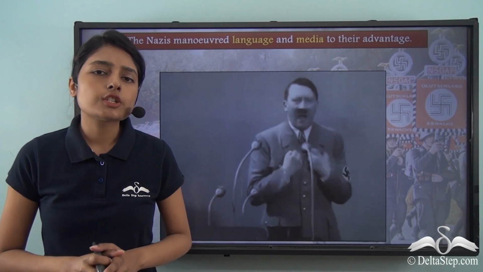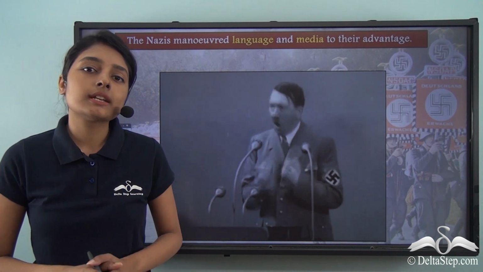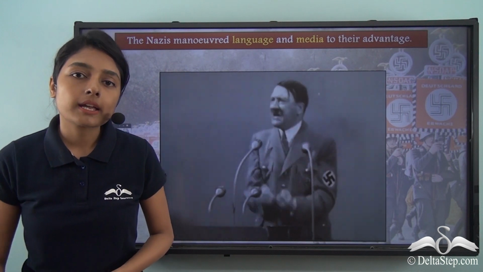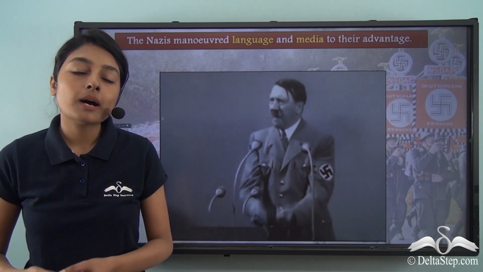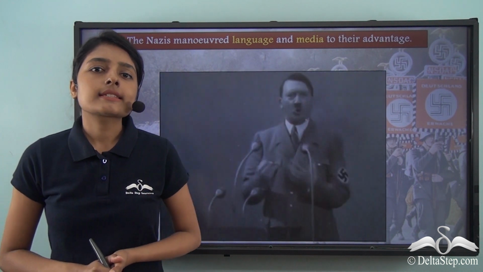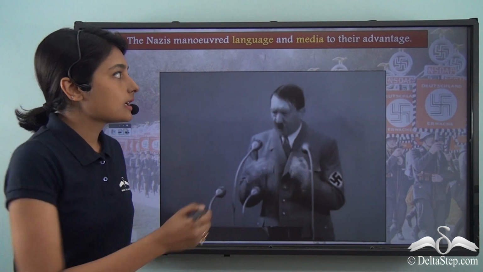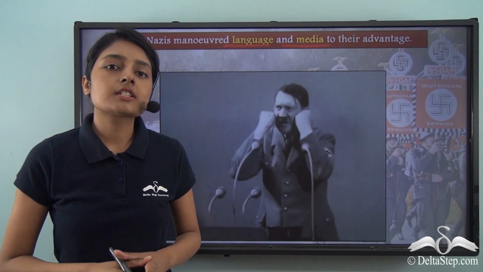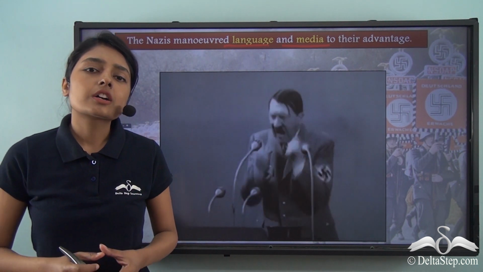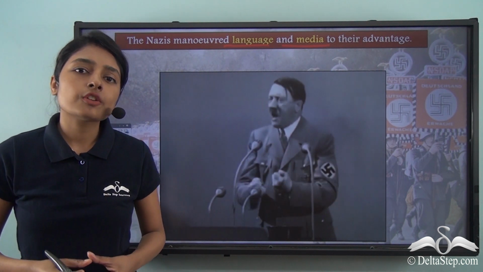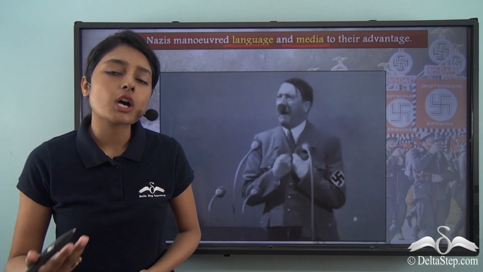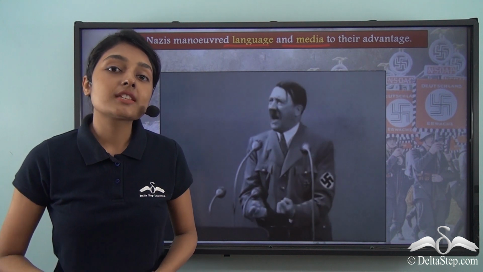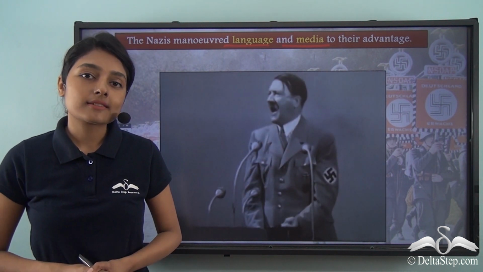In our last lesson, we talked at great length about the cult of motherhood in Nazi Germany. We learned how the Nazis spread their propaganda, the Nazi ideology, among the masses to delude them. To this end, the Nazis maneuvered language and media to their advantage. We have learnt how Hitler was a great orator, and on account of his charisma he could win over a huge army of followers, so he used language and very persuasive ways of speech to control his masses' minds.